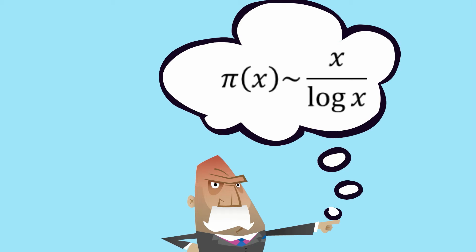On the right hand side, we've got x divided by log x. Now normally in school we're taught that log x means log to the base 10, and ln x means log to the base e. But invariably in number theory, log x means log to the base e. So that's something else that you need to be aware of.